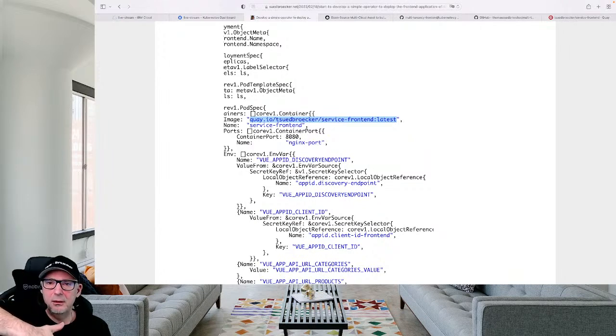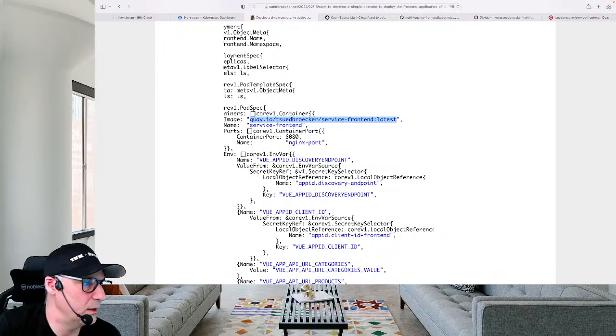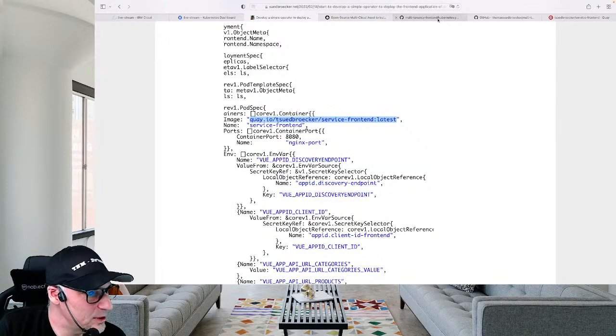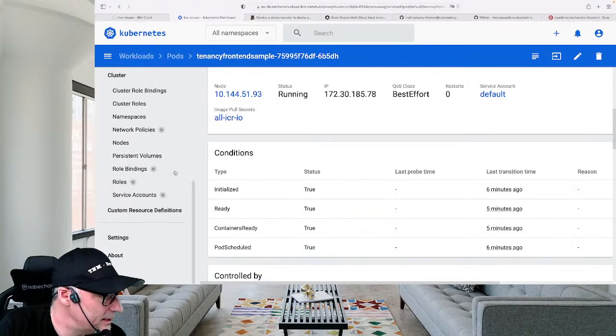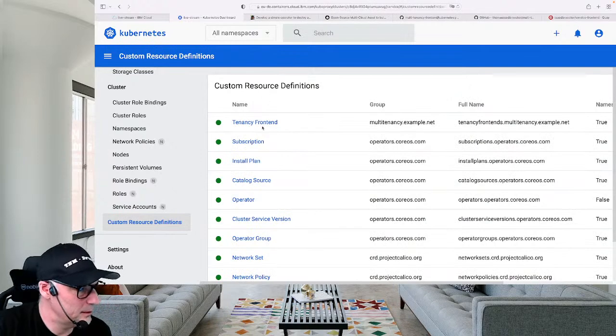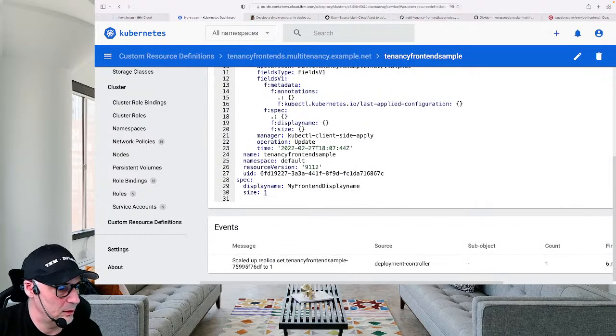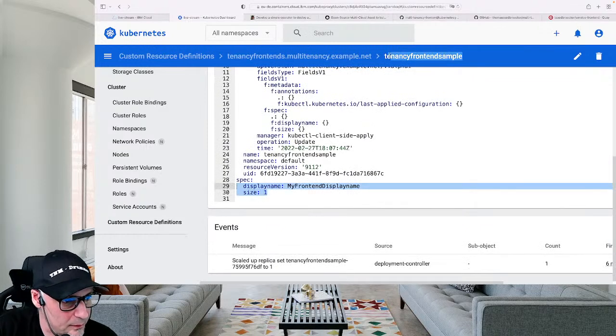You remember, when we created that stuff, we provided the name, which is later used also for the object. It's good to see here the object which is based on the custom resource definition, that's the front end, the object which is based on our definition. So that's the name.